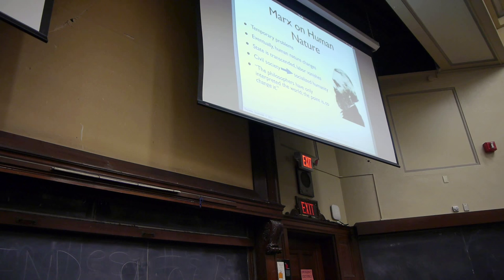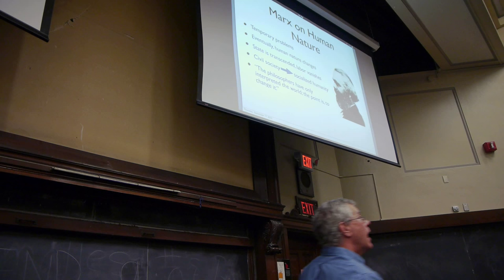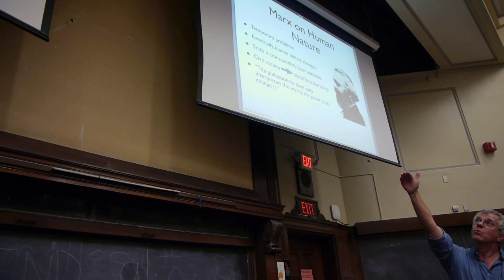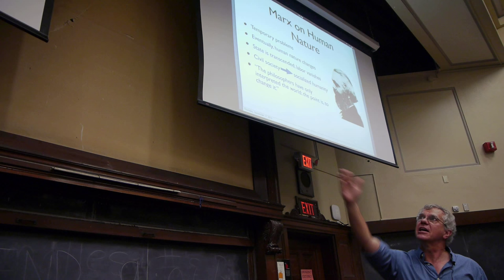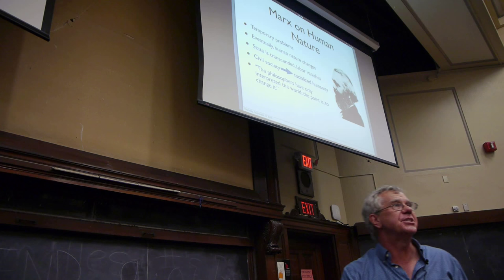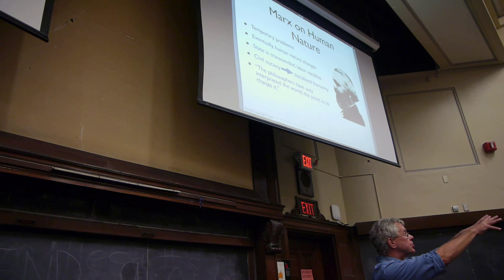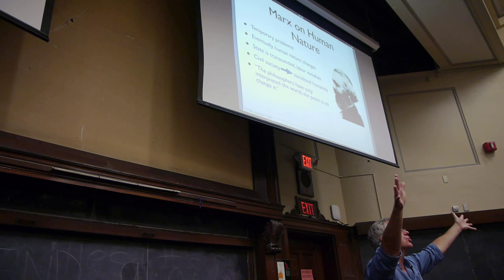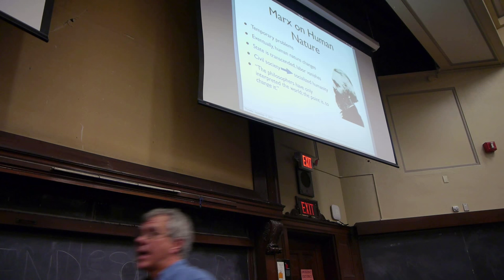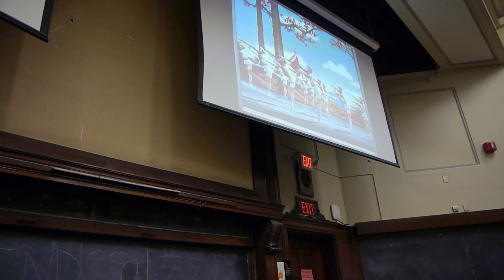Marx himself would respond to these problems by saying, look, I know it looks that way now, but this is a temporary condition. In the theses on Feuerbach, he says, I want to replace civil society with a socialized humanity. Eventually, human nature itself is going to change. The state will be transcended. Labor will vanish. The philosophers, he says, have only interpreted the world. The point is to change it. And by changing the world, he thinks he can change human nature. Here's a manifestation of that two-level theory. We change the social structures. We change what's going on at the base level. We thereby change what people want. You right now might think you care more about your own children and your own friends and your own parents than you do about strangers. But after the revolution, things will change and that will no longer be true. Let's take a look at Lenin and what really happened in the Soviet Union when he put this into practice. And I'm going to actually skip the next little section here. This is on futurism and violence. But I'll just say, I'll leave it to Roy to discuss futurism.